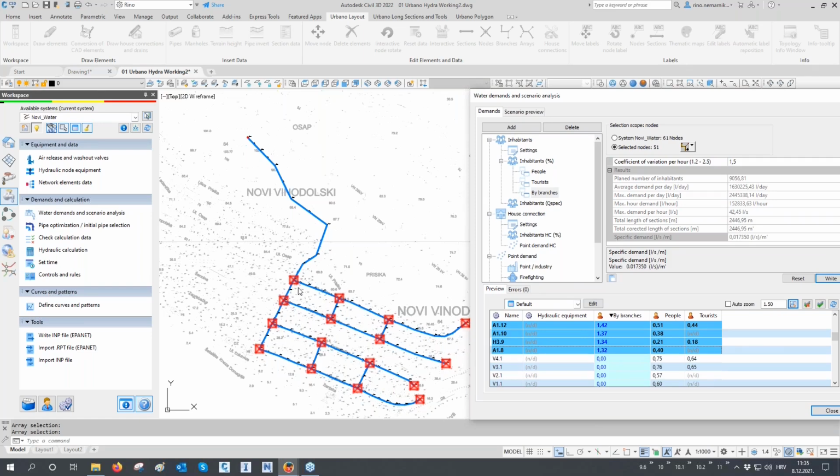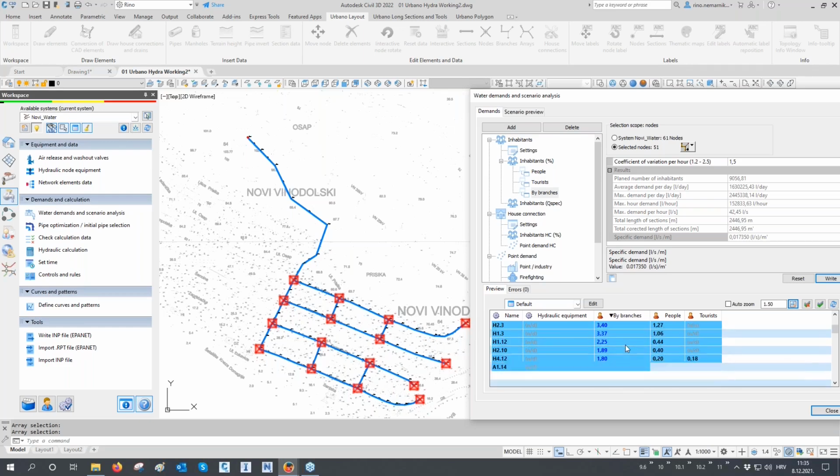Because as you know, in EPANET, you can have, let's call them polylines, or links that consist of two junctions, starting and ending, and some vertices in between. In Urbano, we don't have polylines, but we have branches. So one branch can represent one multi-line pipe in EPANET. And basically, that's what we did here. So we distributed the same amount of flow, but just to the main nodes. And now this in between will be treated as one pipe.